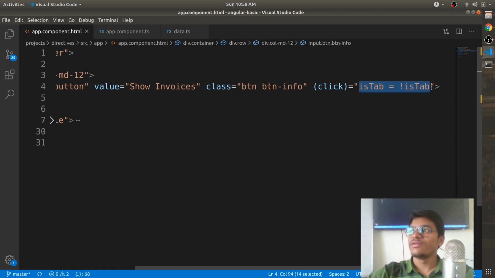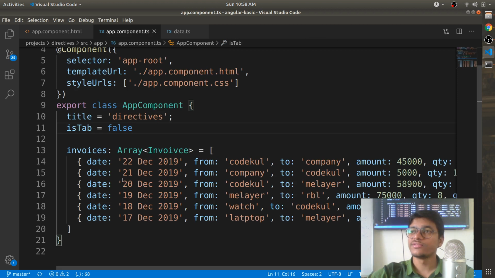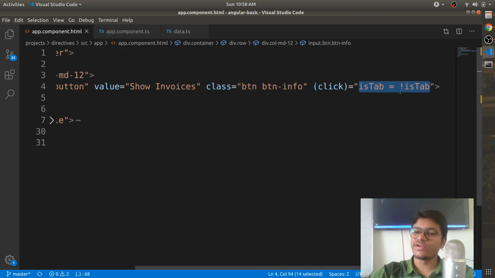If your function is having only one liner code, do not write it in the function tab over here. Straight away you can write it. On the click, it is going to call one function which is going to toggle the value. That's it. This is the toggling, right?